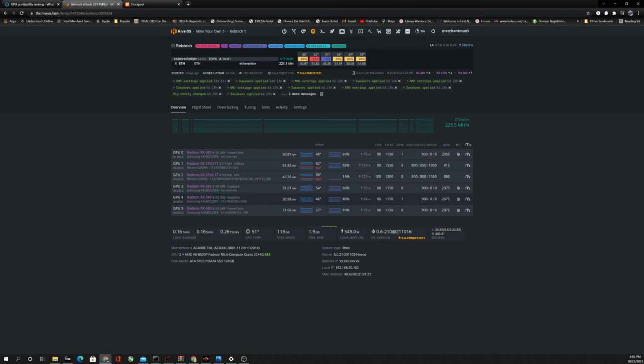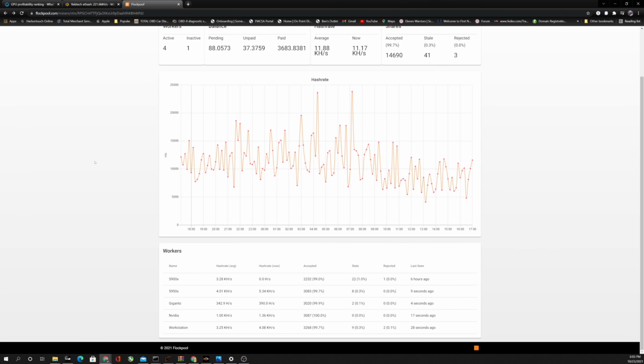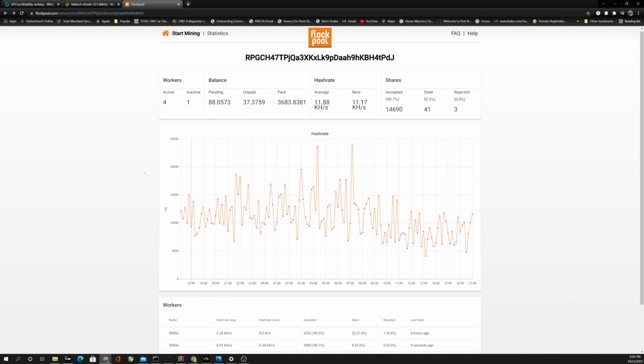But this week we will be pulling these off the RevTech. Right now, though, I want to concentrate on the 5950X, because I want to find out what its optimal settings are. I've got all of my CPUs on Flock Pool right now, and so far I am impressed. It has been the most stable for me. I have had the least amount of rejected shares here, and the payouts are on point. They do it every morning and every night, and every time they've paid out, everything looks like it should. I haven't had any disconnections or any of those problems.